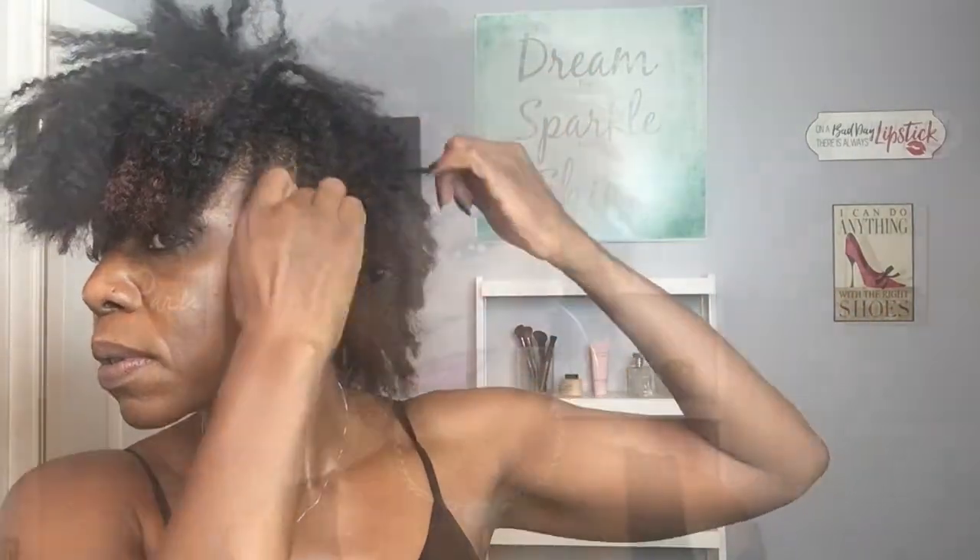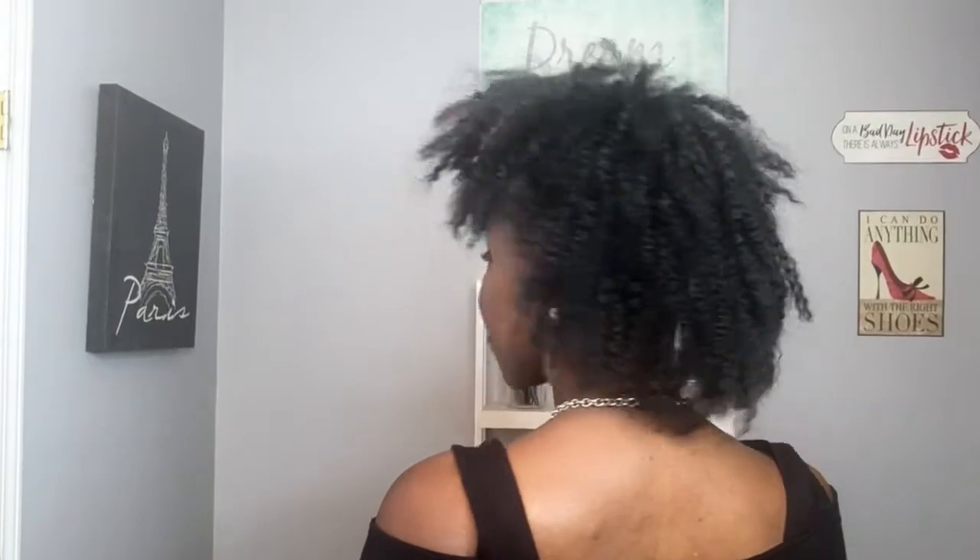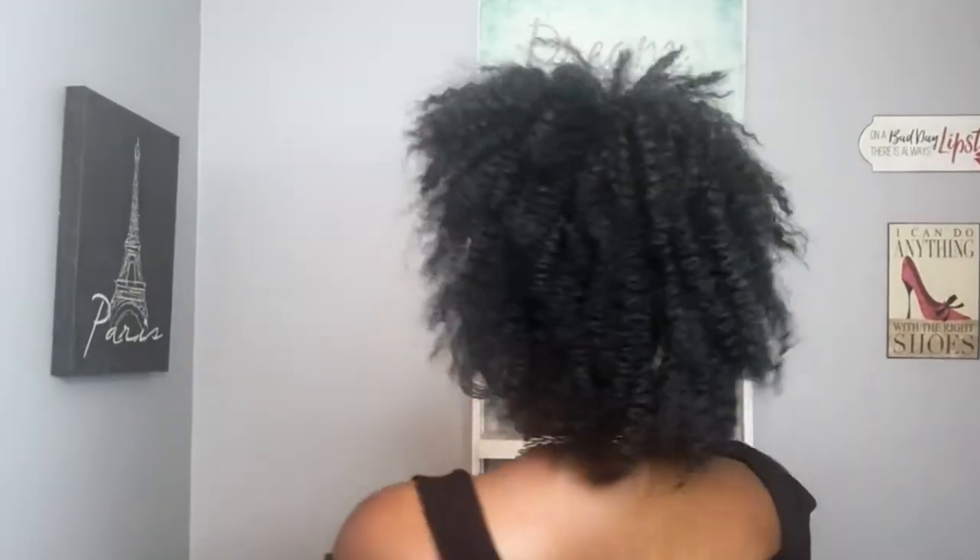This is the haircut finished — I'm fluffing and untwisting some of the strands to give the hair volume, because it stands up a little bit more when you untwist and fluff. This is the finished look and I'm very pleased with how it turned out. The hair looks so natural and it's very versatile. I did make a styling video, so definitely check that out — I'll link it below.